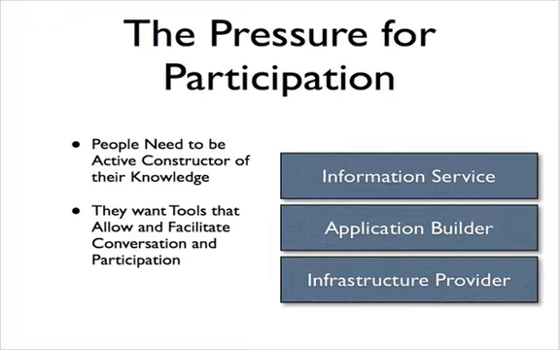We've seen it now in information services. People are looking at our catalogs and saying, what do you mean I can't annotate what I like? What do you mean I can't add my own terms? What do you mean I can't see a history of what I've done? And so people really want to now control the information. We see that with mashups. Well, what do you mean you can't show me a map view? No problem. I can just take your data and I can put Google Maps and I can create my own map view.